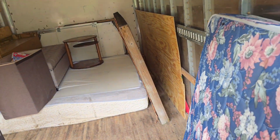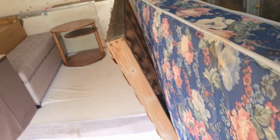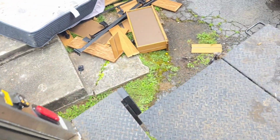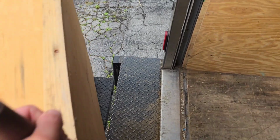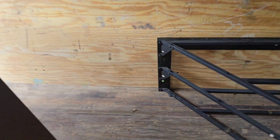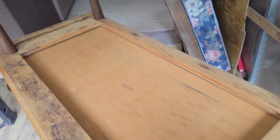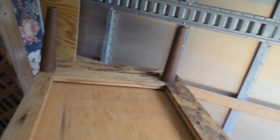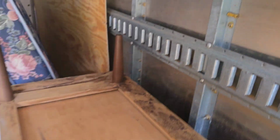Look at this perfect setup. Slide the mattress right in the side here, nice and easy. Look at that. Everything's coming together. And then that other mattress I'm gonna lay right there. And we still got this guy here we gotta put on. So even the truck's slanted downward, so everything rolls and slides down nice and easy. So put that on this side. Want the drawers to face the wall so that if it opens up, it doesn't fall out. There we go, we're nice and snug.